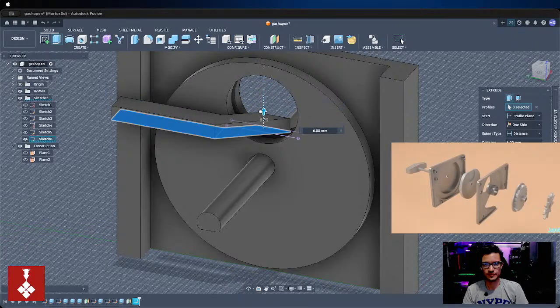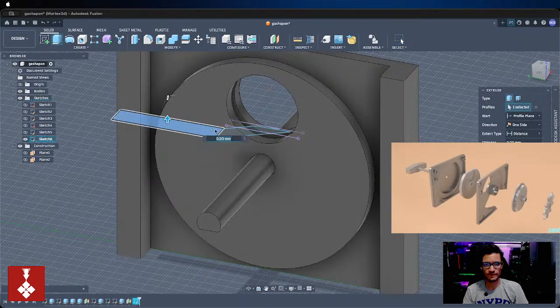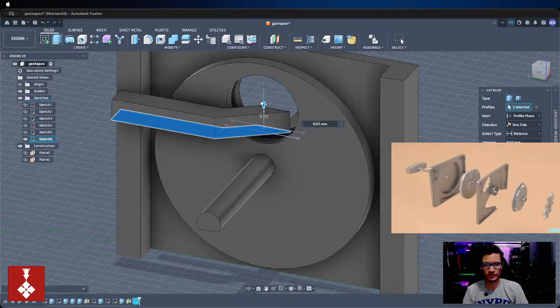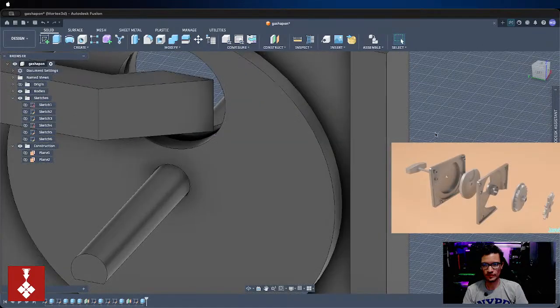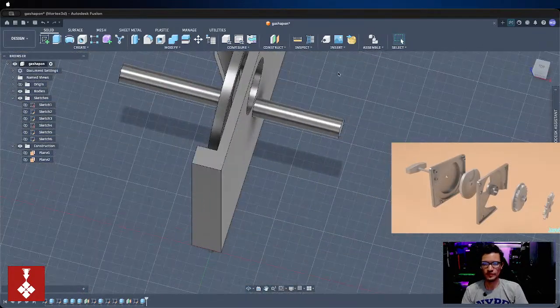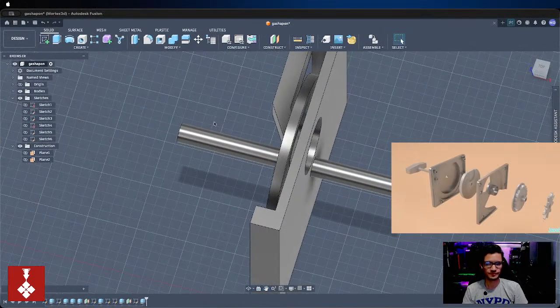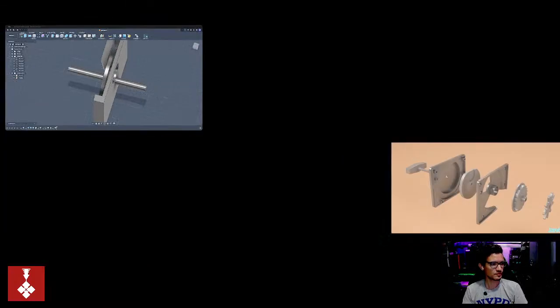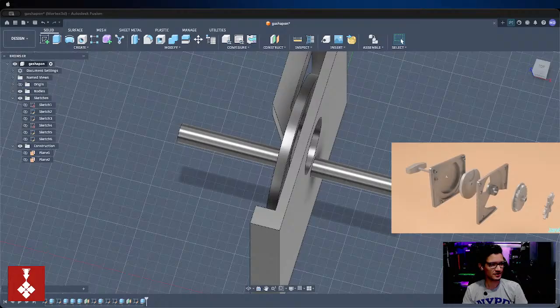Okay, so... When the camera does this, it's because I'm looking for another screen.